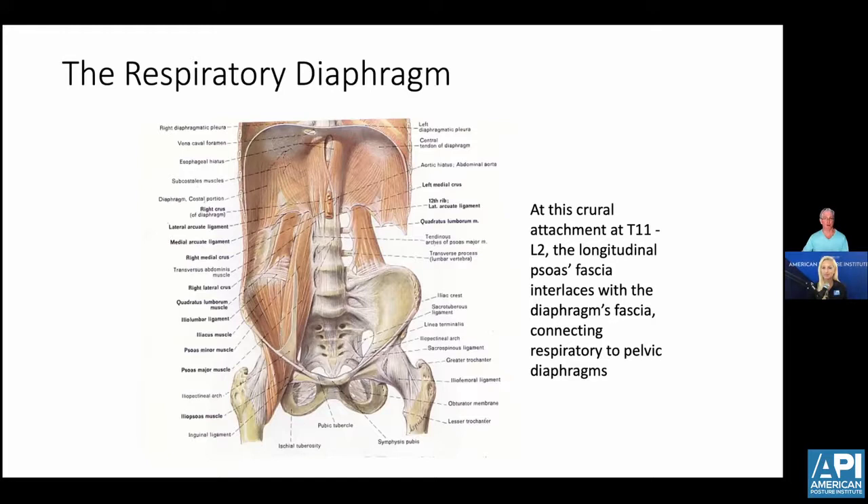When the diaphragm gets stressed, it can affect the cardiac sphincter area where the diaphragm, the cardiac region, the stomach, and the esophagus all meet. If it stretches and distorts that valve, you can get symptoms like colic, silent reflux, and acid reflux, because the valve can't seal all the way and fluids can come back into the esophagus. So it's very common in the pediatric practice to see psoas muscle contractions also affecting the transverse fascial plane of the diaphragm.